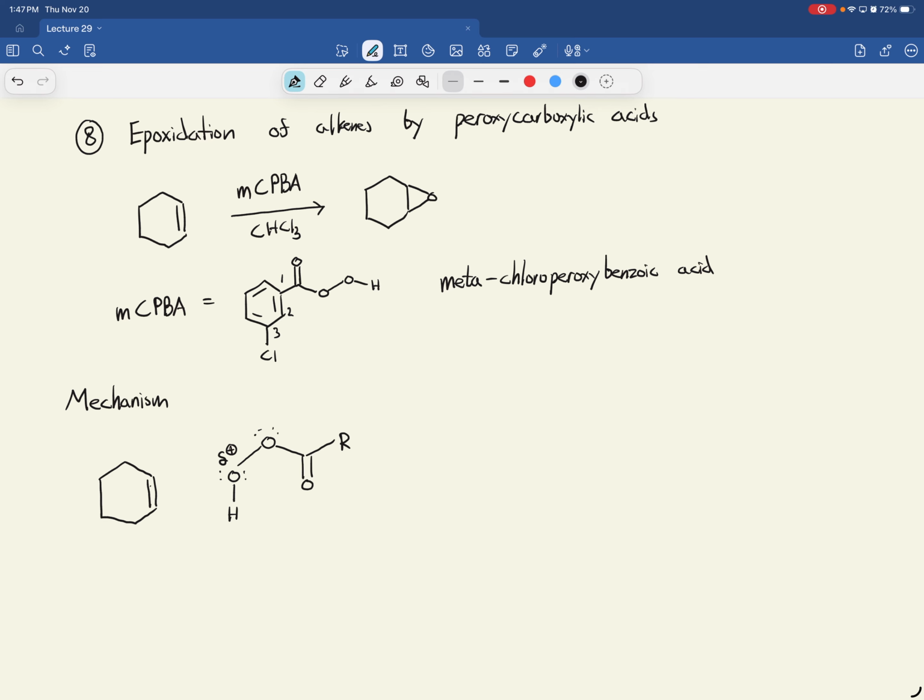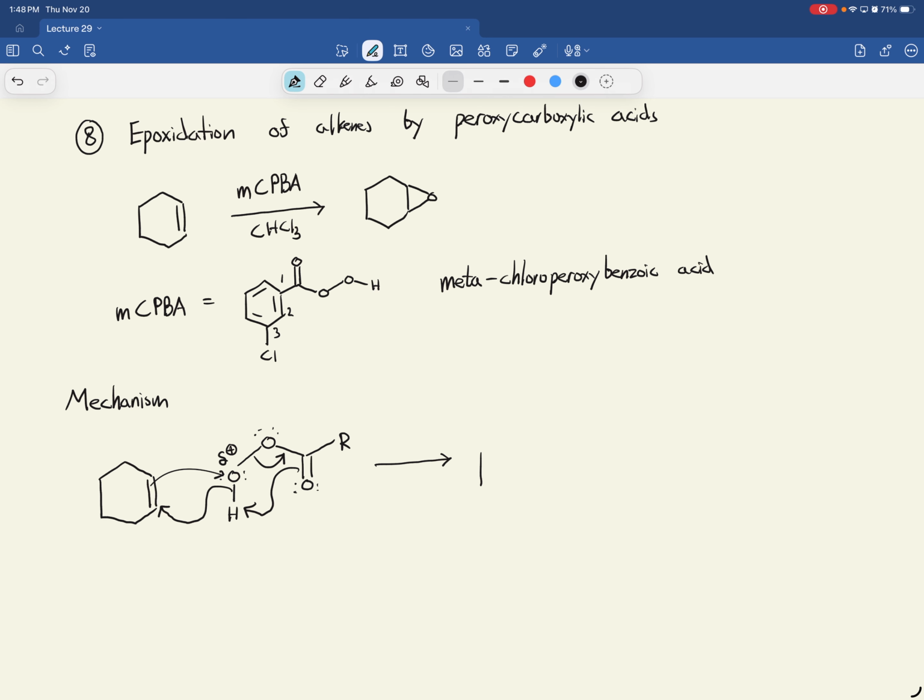Okay? So let's follow these arrows. You're going to form a bond here to this oxygen. Now this bond is going to break and form a new bond, so there are two bonds to oxygen now for the epoxide. And then what happens here? This bond breaks, and then this bond right here is going to grab this hydrogen. So it kind of looks like a circus show of electrons moving around. And what you get is the epoxide.